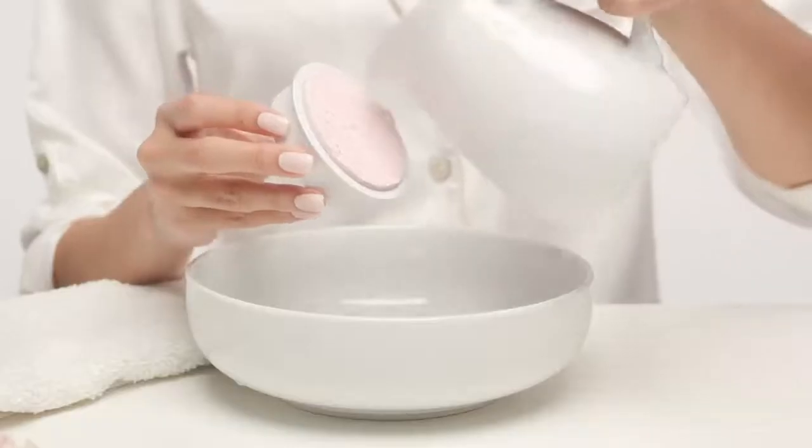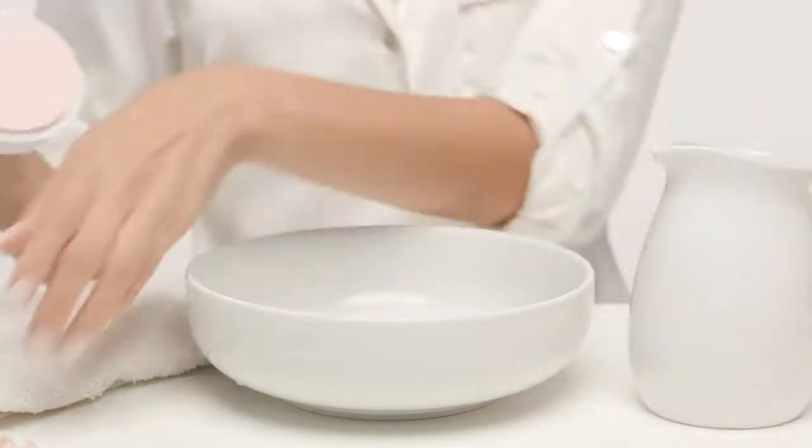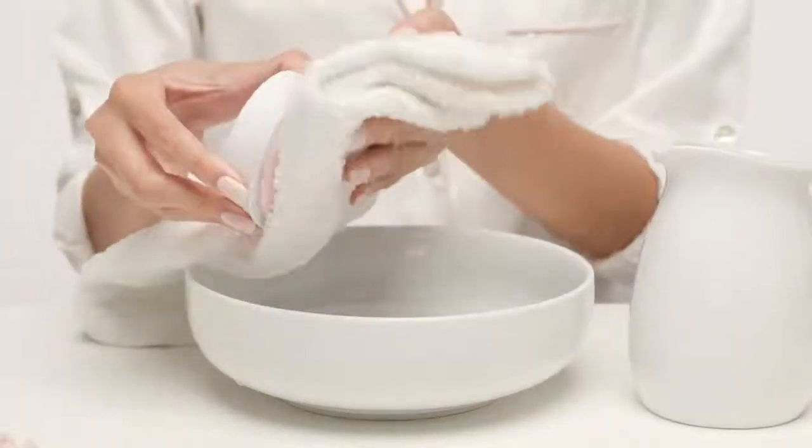Finally, here's how to make sure your Cleanse Spa stays in great condition. After every use, always rinse each head with warm water, always pat the heads dry, and then lay them out to fully air dry. Then wipe the handle down with a damp cloth and hang it up to dry on your hook.